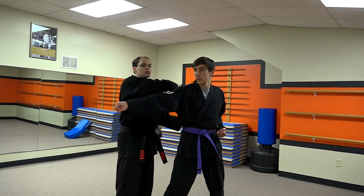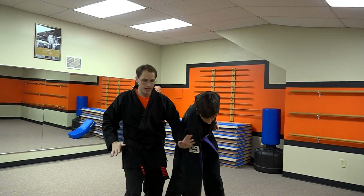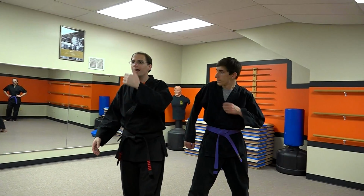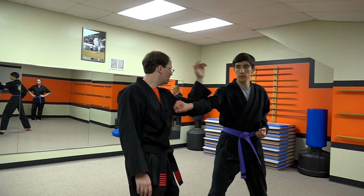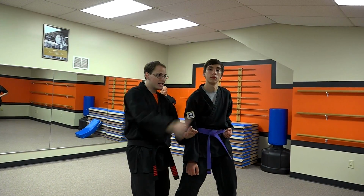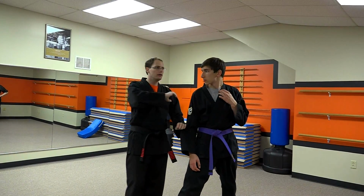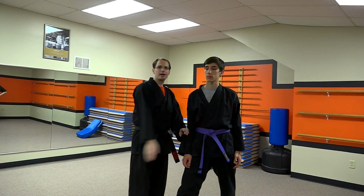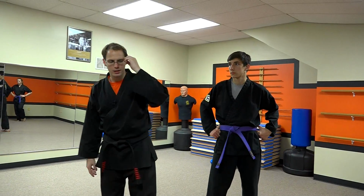If I expand my circle, I can have multiple points of contact. I can strike him in the face, deflect down, get my check here, and then come right back up into the throat. And what do we have again? Well, we start the technique 1, 2, and then as I come down and then up, I'm doing repeating mace again, aren't I? I'm traveling on a circle, and I reverse direction. I catch him in the throat. So there's your technique. It's a pretty cool one.